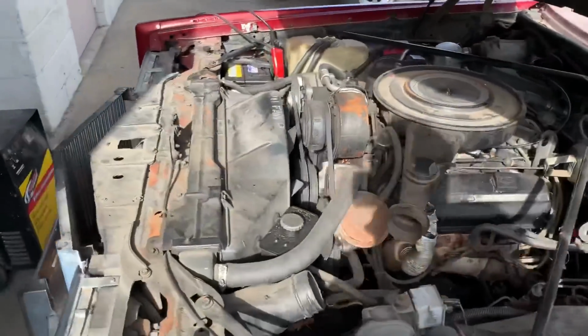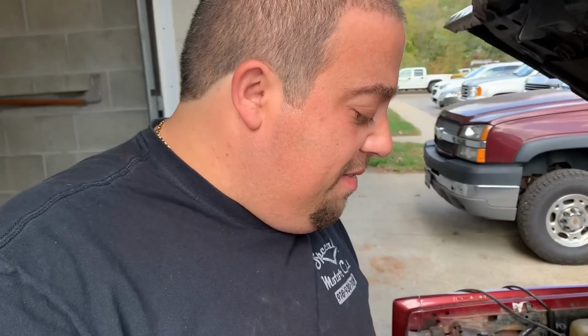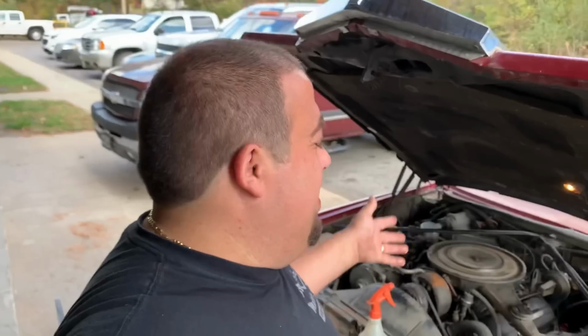Now I'm going to degrease this engine bay. What I use is just a regular engine degreaser. Spray the engine bay. I'm going to spray everything. I mean, this car is just so dirty that it really needs everything to be soaked in. And what this stuff does that I have, it's kind of like a gel. It is a liquid, but it's like a liquid gel, and it just kind of covers everything. And it sticks to it. I let it sit for maybe 3 to 5 minutes, start the car up, and then I'm going to pressure wash the heck out of everything under here. Trying not to get the sensitive spots wet, but really I need to get this bay cleaned up, so we're going to do the best we can.